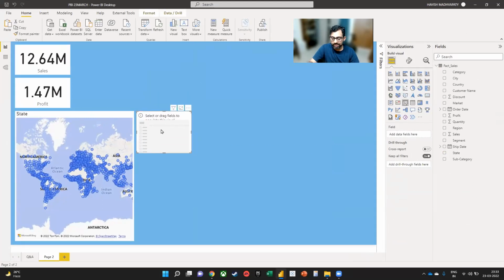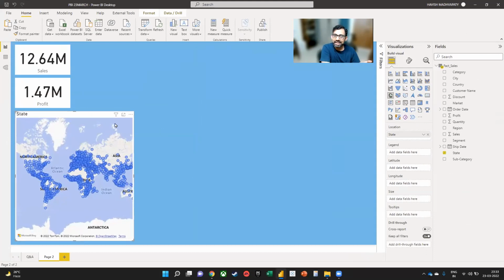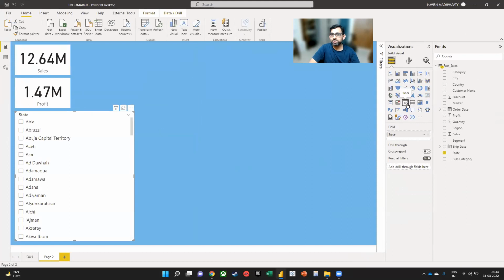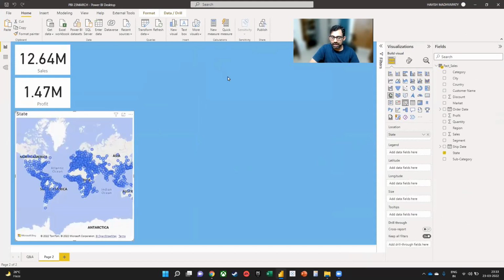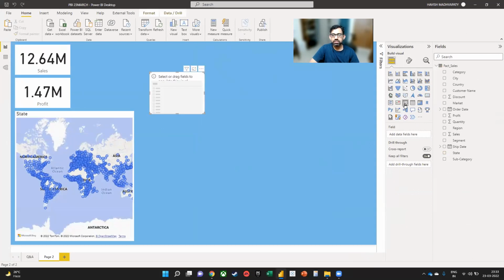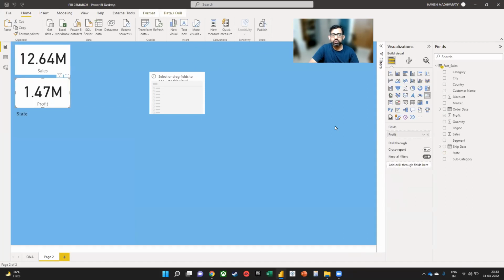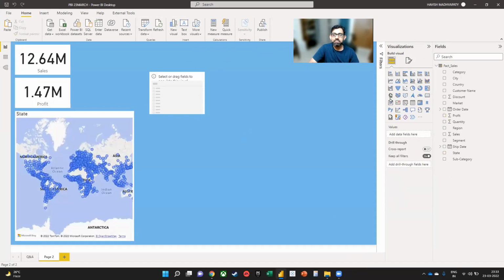Oh, by the way, one more thing. If you have selected the map or any visual and you click on the slicer, it will get converted to a slicer. Don't do that. What is the correct way to create a new visual? Click outside and then click on a slicer. I hope that part is okay. If you select something and you click on a new chart, it will get converted to that chart, right? So the correct way is to first click outside and then make a new chart.